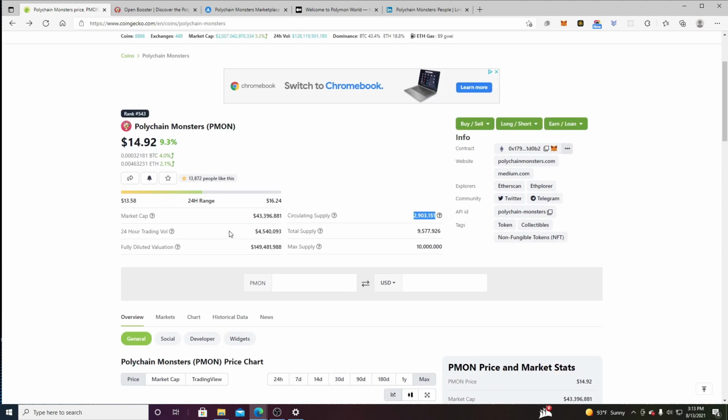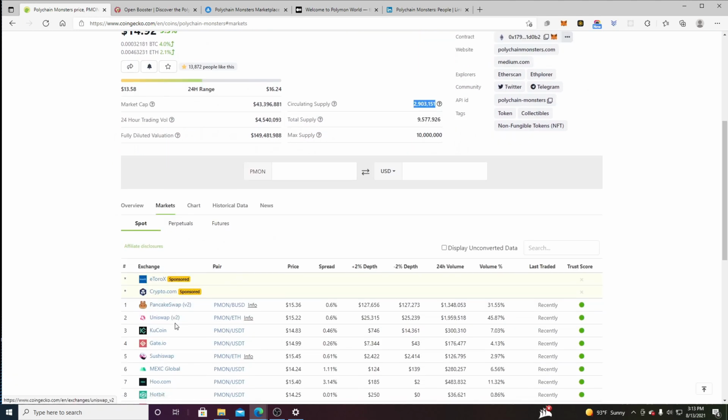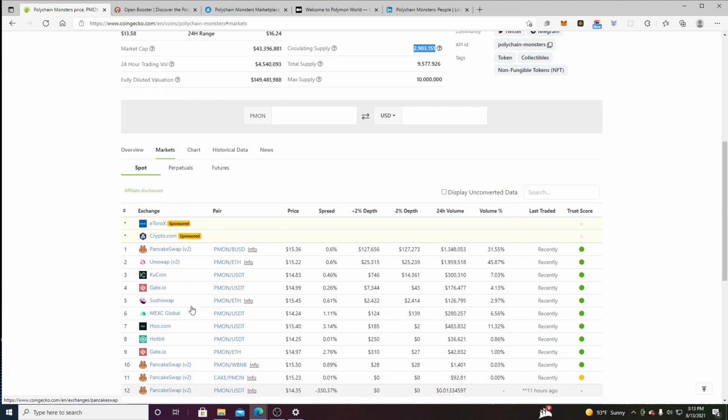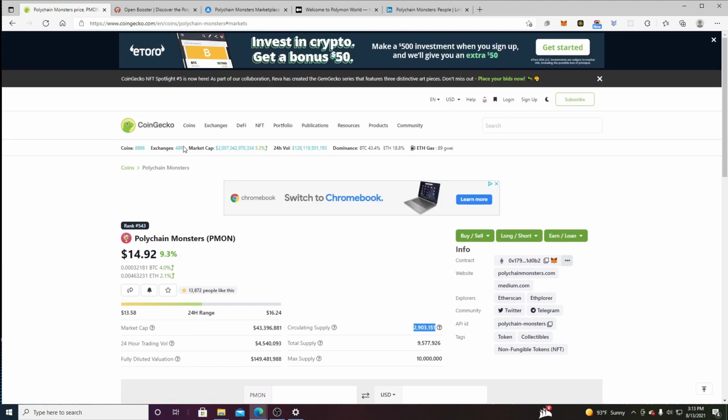So the markets you can buy it on are Pancake Swap and Uniswap, and I have two tutorials that I'm going to link down below in the video that go through the process of purchasing tokens on these DEXes if you don't know how to do it. You can also purchase it on Gate.io, which is a centralized exchange. So there's a couple places where you can purchase this.